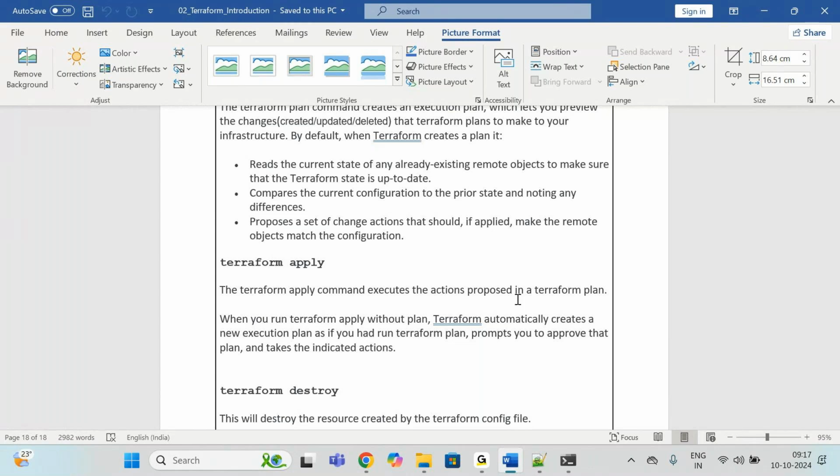So state lock means what, we will discuss. Suppose as a team you are working with Terraform. I am also running the Terraform configurations at a time, and you are also running the Terraform configurations at a time. In that case, is there a chance for a race condition? Race condition means I am also running Terraform apply, you are also running Terraform apply, both are using the same code and both are pointing to the same state file in the remote backend. That time, there is a race condition.